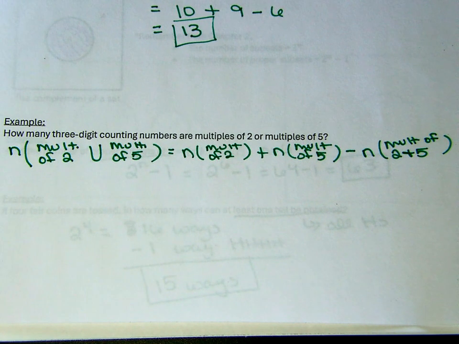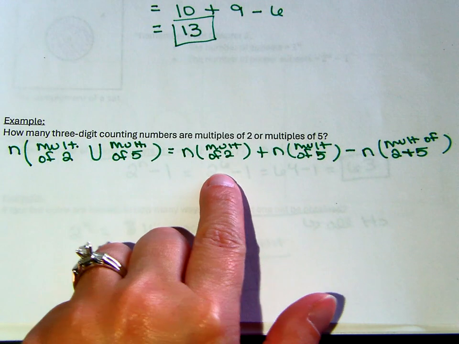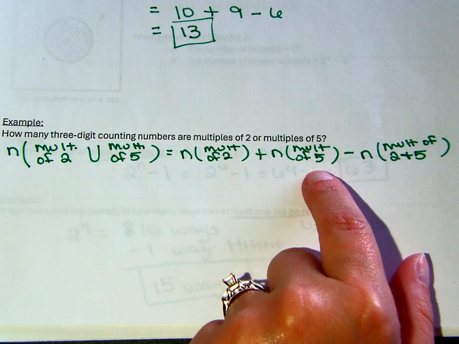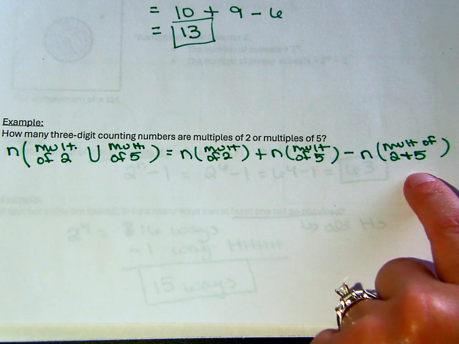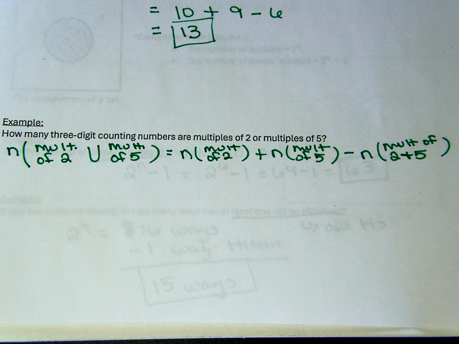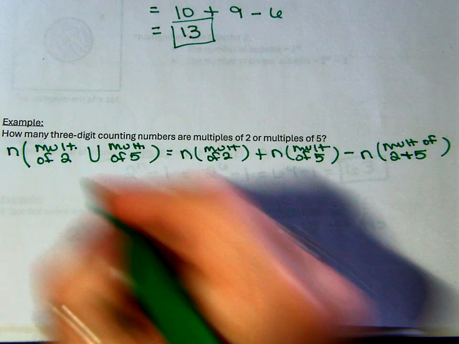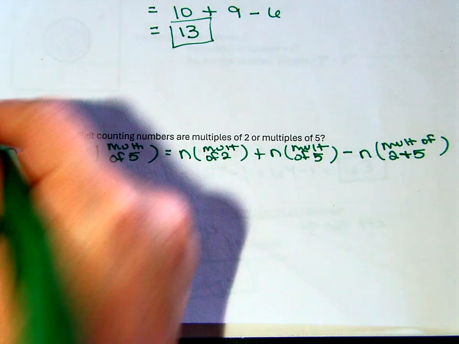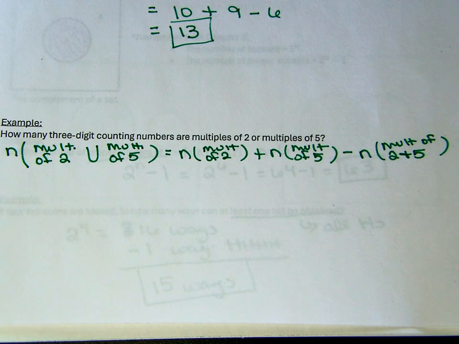Okay, so I'm going to be doing mini problems. I've got 3 little mini problems going on. I have to find how many 3-digit numbers are multiples of 2, how many are multiples of 5, and how many are multiples of both. And when we do this, remember we can use our fundamental counting principle, where we looked at each of the digits of our 3-digit number and then multiplied the different possibilities together to get our grand total.